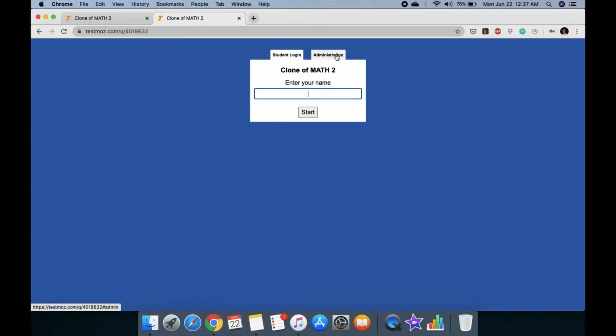Now, by the way, this tab here, administration, this is just your login for your account. Every time you go to your account from, let's say you close your browser and you went back, my browser is remembering my password, but if you are using a public computer, you may not want to do that.